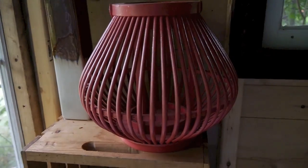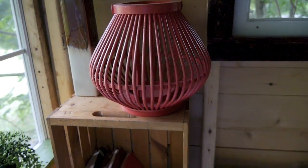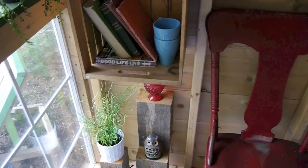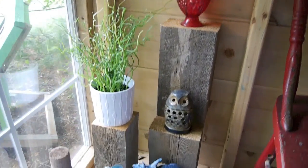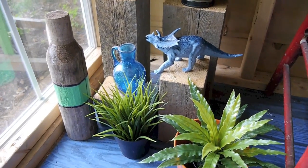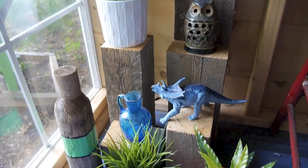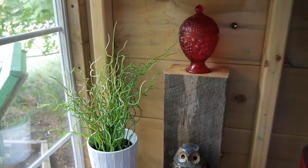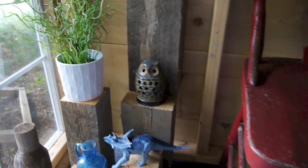Even the decor here I found on the side of the road. So a little crate doubles as a shelf. Down here, another video talking about this. I just took these chunks of 4x4, 6x6, and used them as a dock style or pier style tiered shelving for a display for plants and what have you.